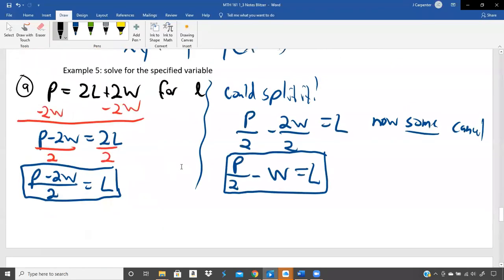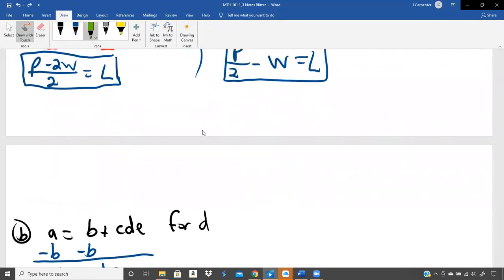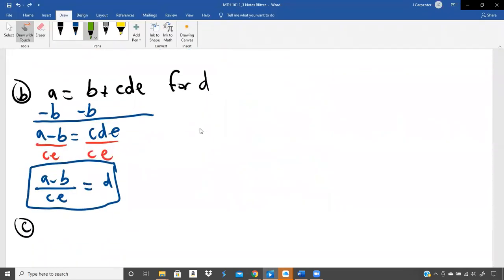Here was A and B. P equals 2L plus 2W. We solved it for L. There was only a single L, so we kicked the 2W over by addition or subtraction. And then we saw nothing really happens here. You just leave it as P minus 2W. You don't even focus on that. So when I'm figuring out what to do next, I don't even look at what that was. I'm only looking here and saying, well, that's 2 times L, so we have to divide both sides by 2, and that's what we did. And then I showed you the other version of this, if you split it up. Go to those notes to review if you're rusty.